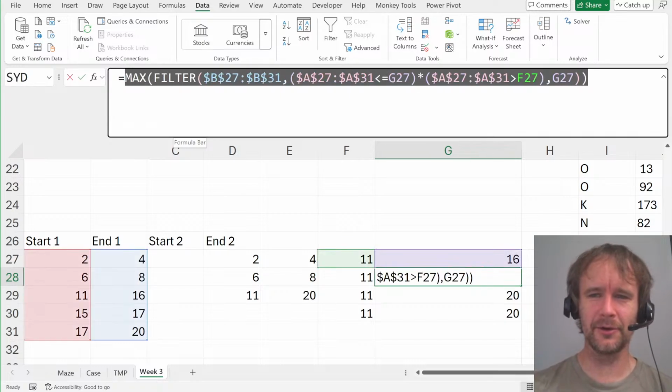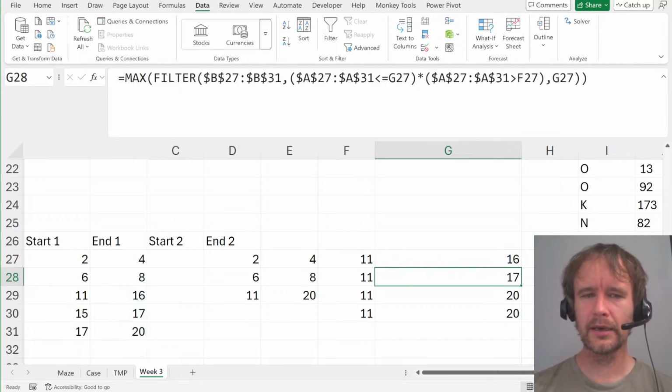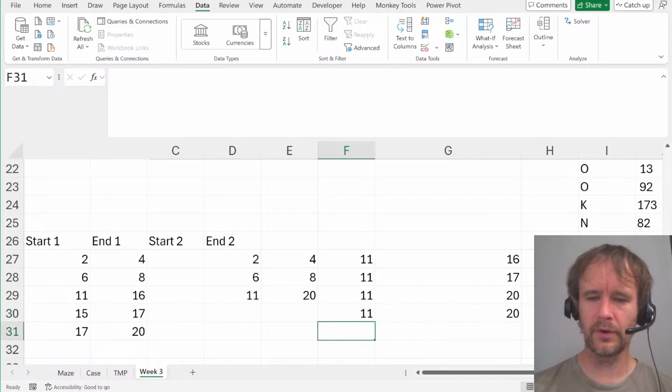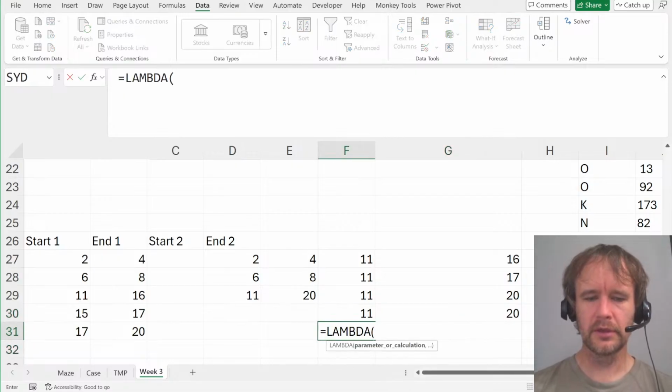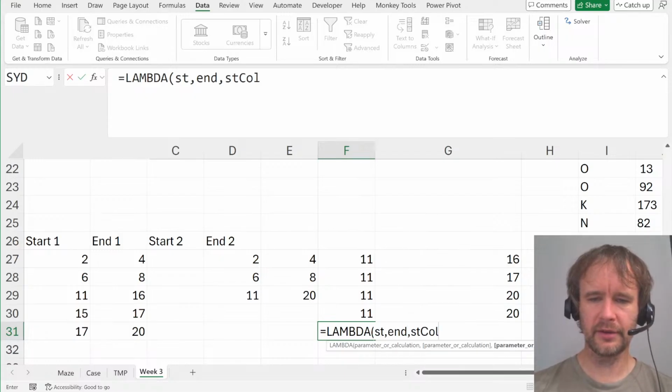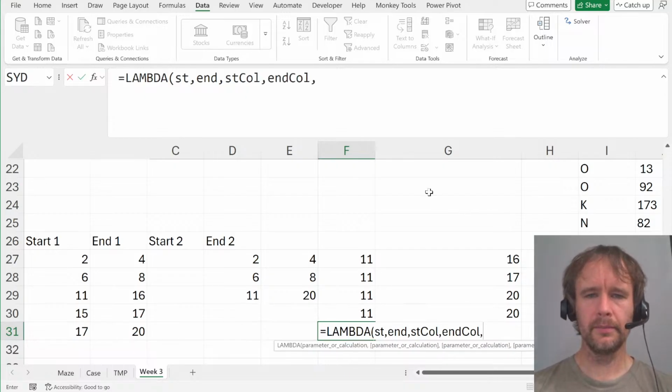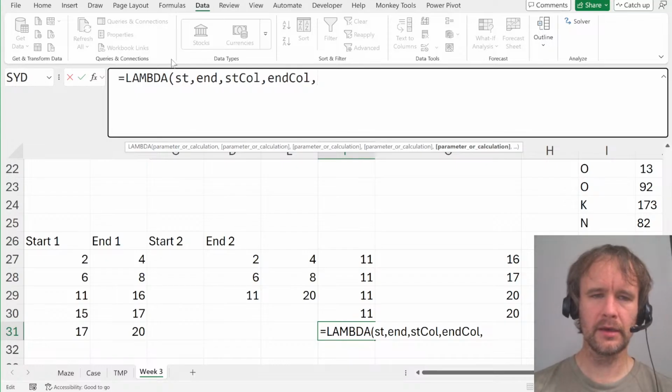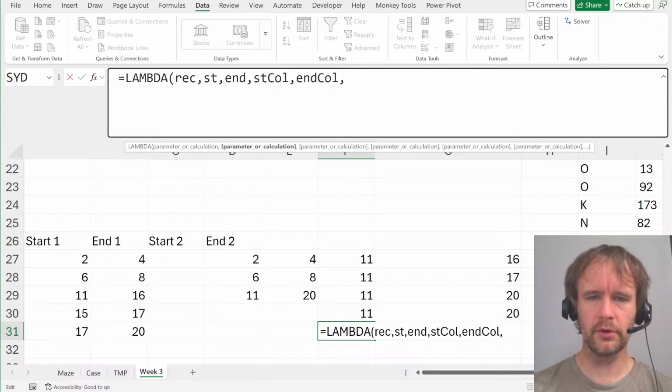All right, so I guess I want a function of start and end, and I guess start call and end call, and I guess a recursive call.